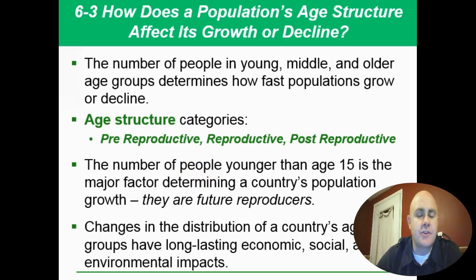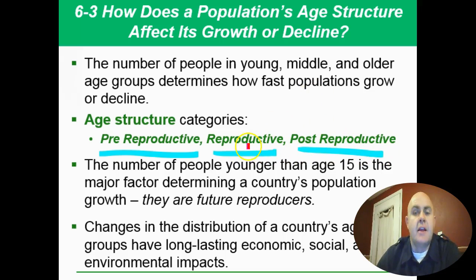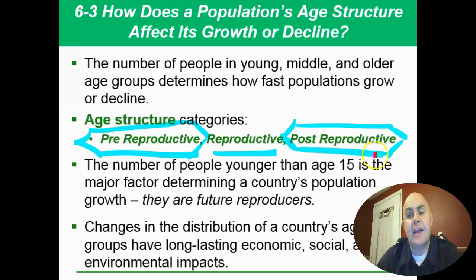So when we look at the age structure within a population, we break it into three major categories: pre-reproductive, reproductive, post-reproductive. The number of people younger than age 15 is a major contributing factor to populations and how they're going to be once they get to reproductive age. And so pre-reproductive, that section of 14 or less, is an indicator of the future of any particular population, as it would make sense. And managing post-reproductive people has a lot of economic and social impacts on the population as well.